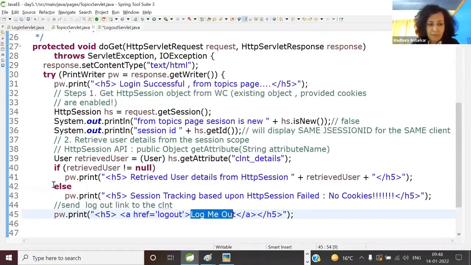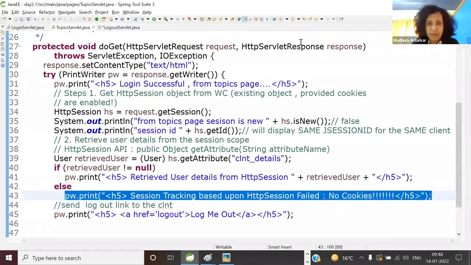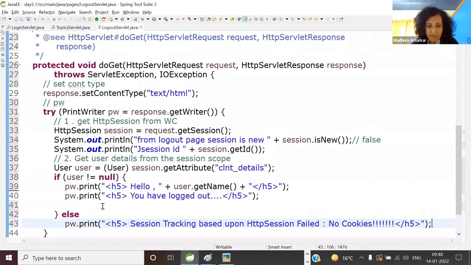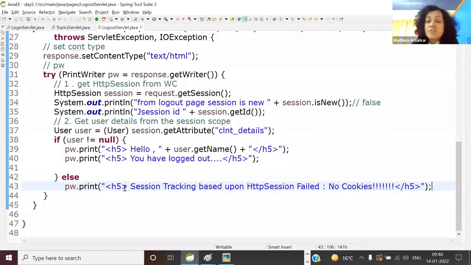Copy that else from here so that you don't have to waste your time again. I can ask you a question now. So where do you want me to write the session.invalidate? Line number 41 or line number 44? 41 or 44?